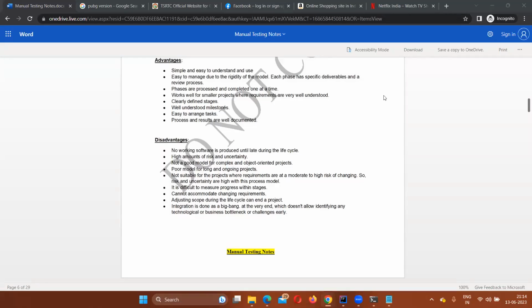Why? Because in each cycle, in each iteration, right from your requirement gathering till your delivery, that is what one iteration is. So every time you'll be collecting your requirements, analyzing, designing, developing, testing, and releasing it. Why? Because you'll not be developing the entire application at once. You will be developing the application in phases. Every time the application will be developed in partial, in phases.